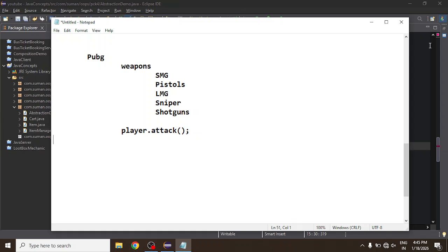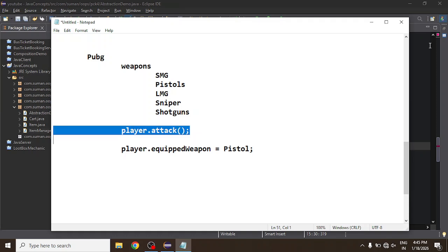If I'm using a pistol, for example, say player dot equipped weapon equal to, let's say, pistol. Now if I'm using the pistol, the attack damage will be low. And let's take a target here. Let's say player 2.